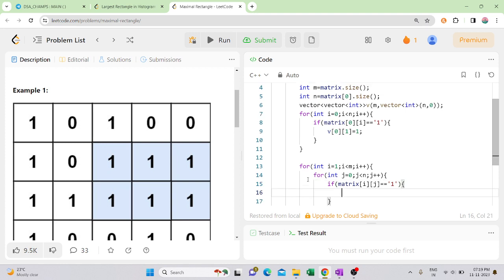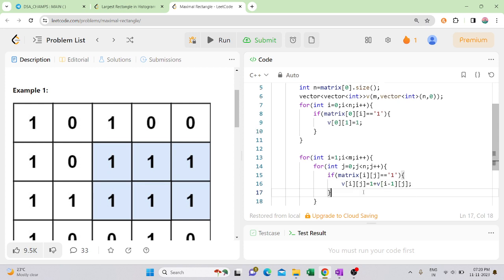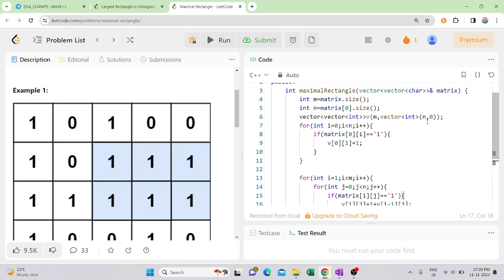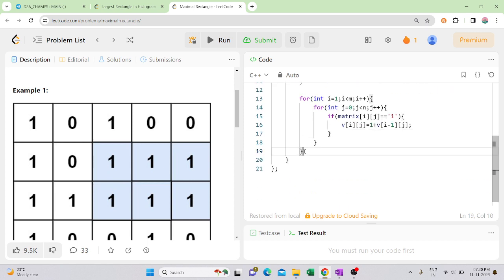This means that it will have some height. And what will be the height? We can say that v[i][j] will be nothing but 1 plus v[i-1][j]. And if matrix[i][j] is 0, then v[i][j] will remain 0 with what we initialized.